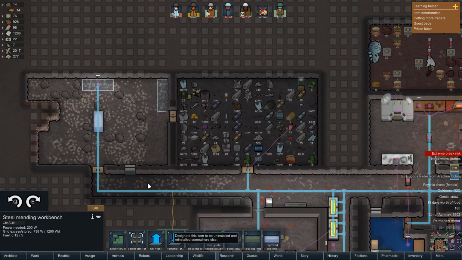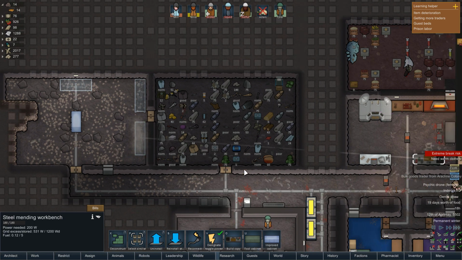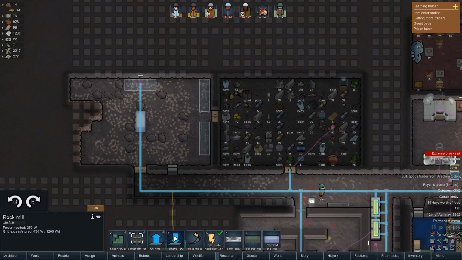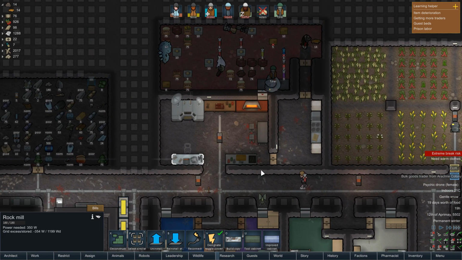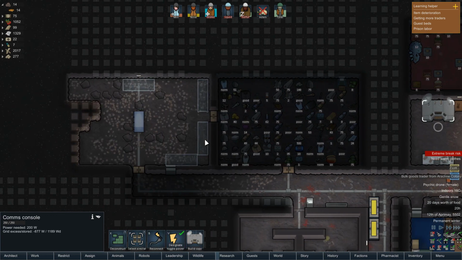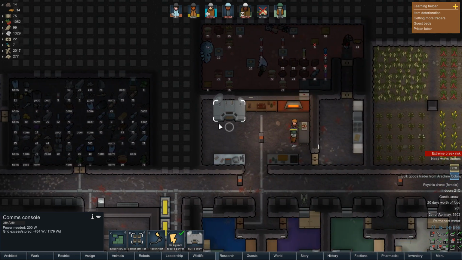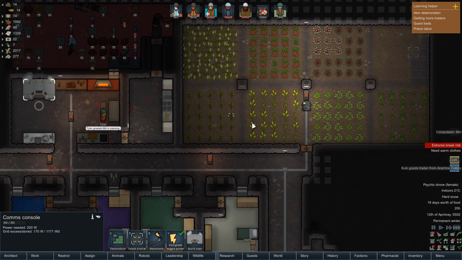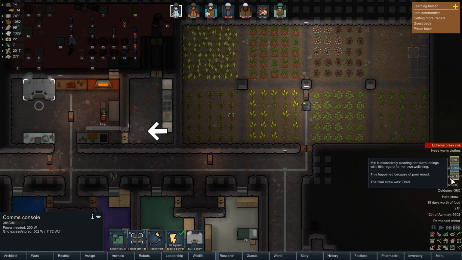Mending bench can do the same. We'll put it by here. And the rock mill, we'll put that over in here as well. There we go, something like that. This one we'll probably try and put in its own room somewhere, but for the moment it can stay where it is. But yeah, I think that's worked out.